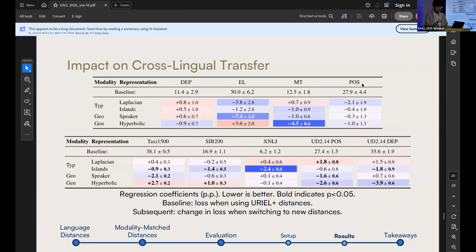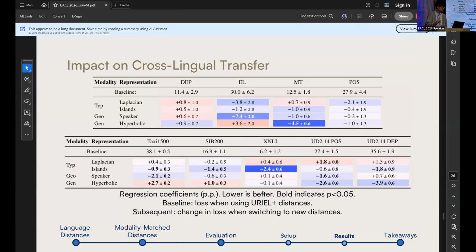In the second group, these are the new tasks that we expand language evaluation from the original 2019 paper with, where in particular we have Taxi1500, which is a text classification task, which we choose for its high language coverage. And we also have SIB-200 and the new part-of-speech and dependency parsing tasks with the updated version of Universal Dependencies, which we choose to replicate another study on language distances for transfer language selection by Blaschke et al. in 2025. And finally, we also replicate the task of XNLI according to the setup of Philippy et al.